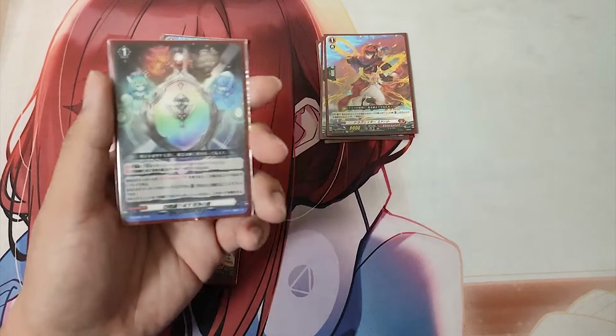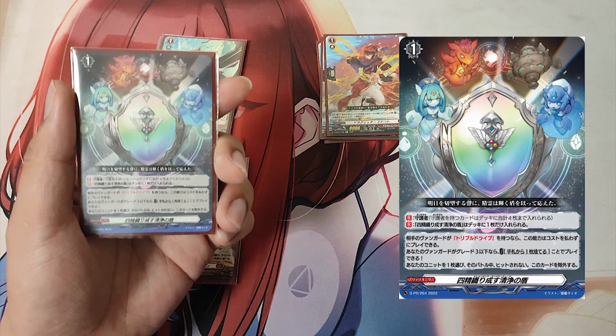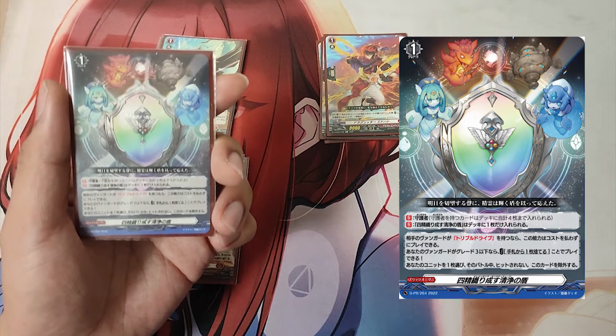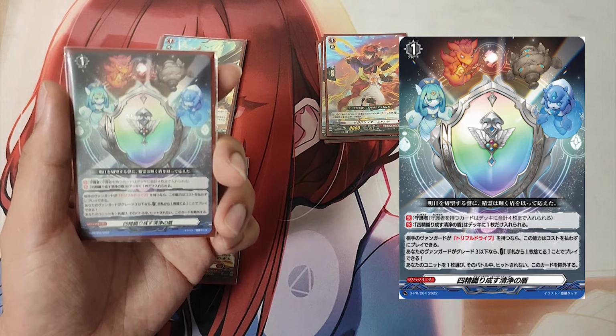The Grade 1, Elementaria Sanctitude, Blitz Order. Skills, first skill, Continuous Sentinel. You may only have up to 4 cards of Continuous Sentinel in the deck. Second skill, Continuous. You may only have one Elementaria Sanity in the deck.